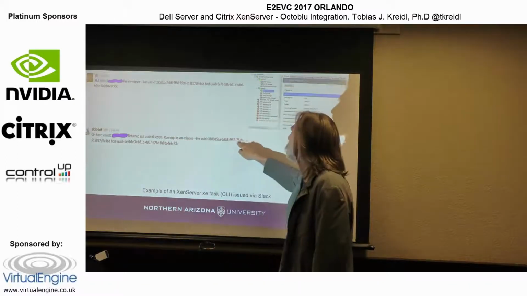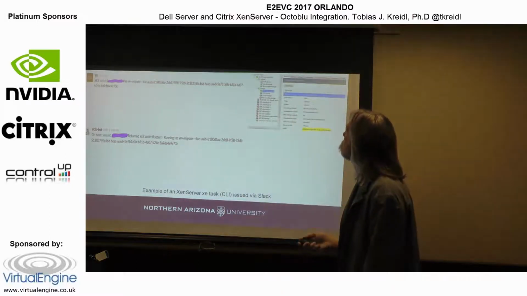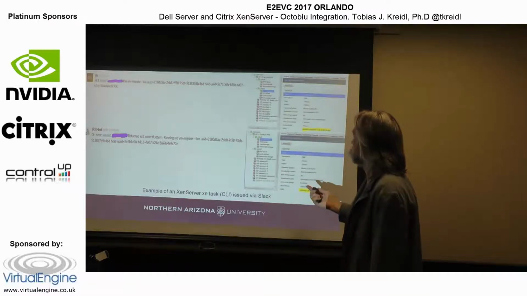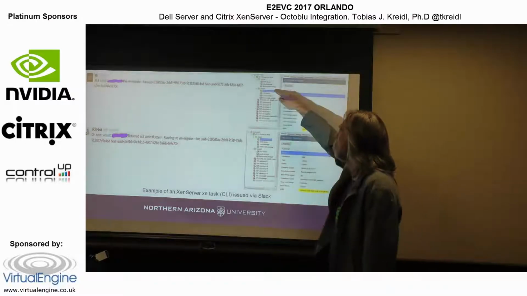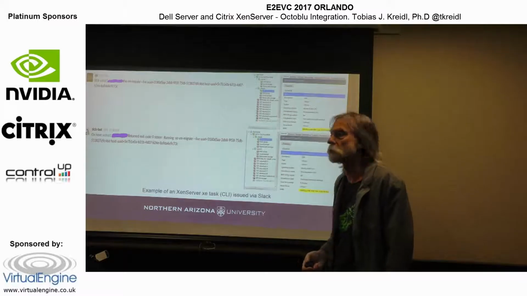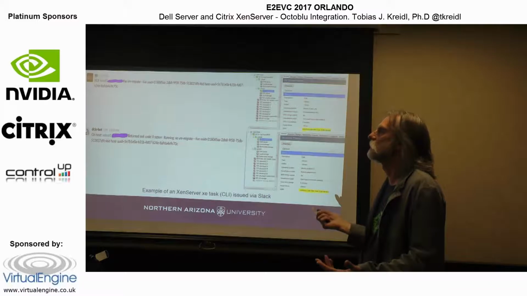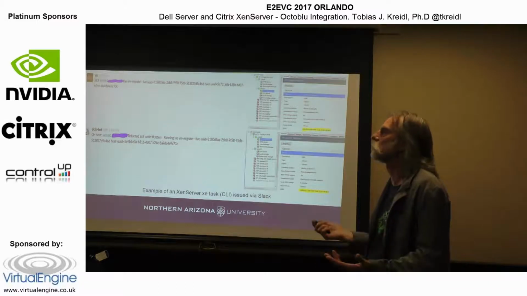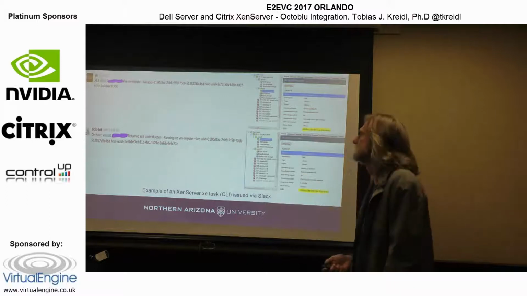And it says, here's the command that was run. And as we can see here, the very same VM with this very same UUID has now migrated successfully from XS Test 2 over to XS Test 1. So the really nice thing here is basically any command line that I can think of, any standard XE command, I can just issue.